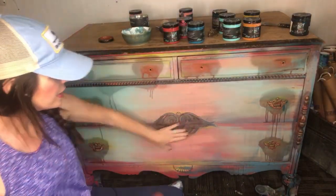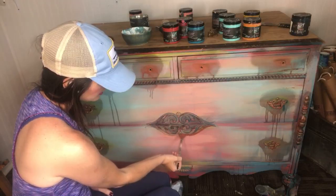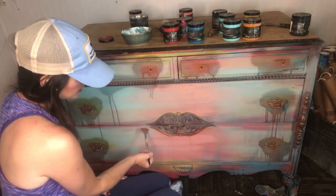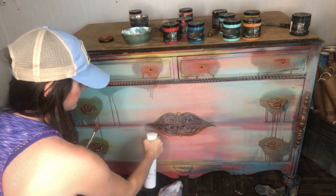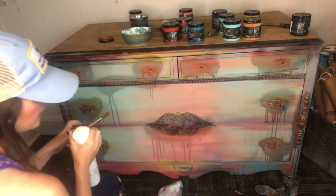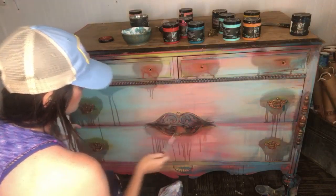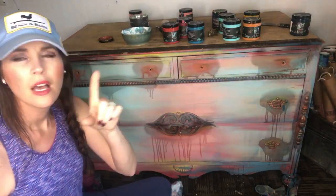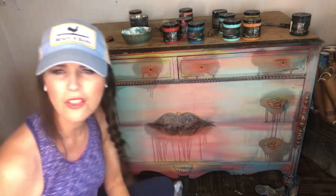There is this midsection right here — I'm going to go in right here at the bottom and highlight a few areas and then spray it. Before we move on with another process, we'll have to make sure all this metallic and water is dry. But we're getting closer to being able to start applying our flowers and hand painting them. We're getting close — just hang tight with me. This is something you will see in the finished photographs. I promise I'll post them on YouTube under Community, and of course on Facebook.